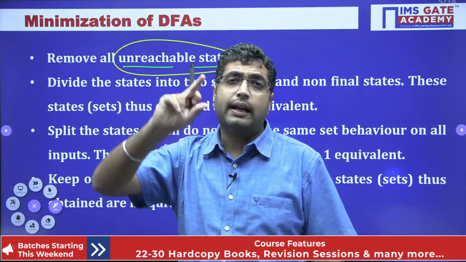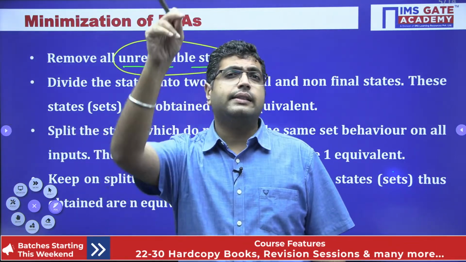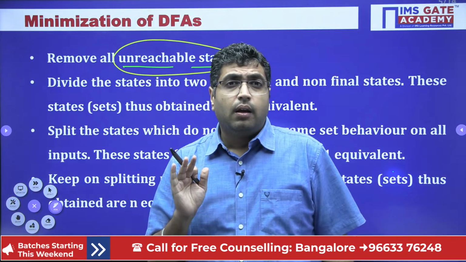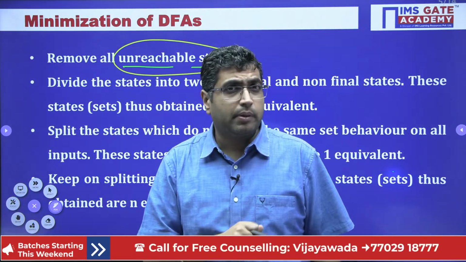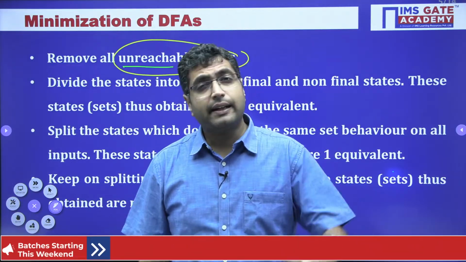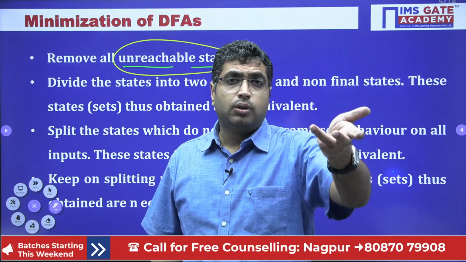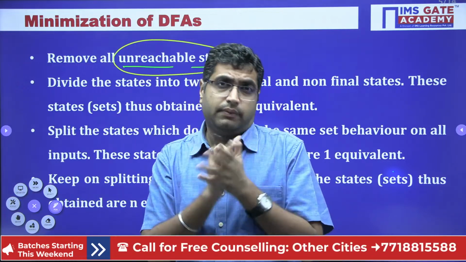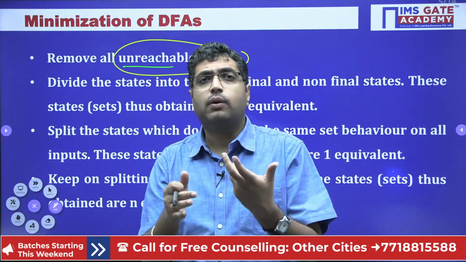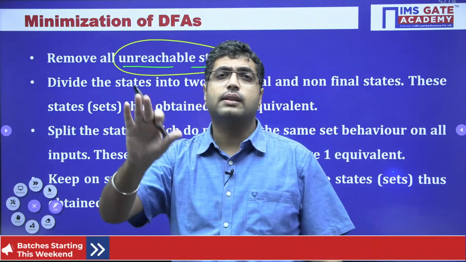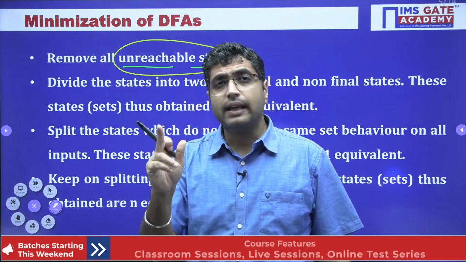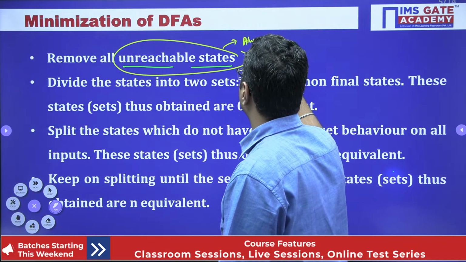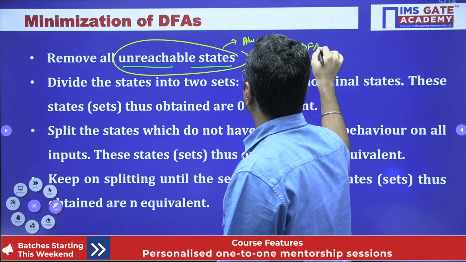If it is a single state, you can directly look at the transition table and tell that this state is not reachable because there is no incoming edge on it. Therefore, it is unreachable. But by looking at the transition table, you will not be able to tell if there is a set of states which are unreachable. Some of the states might be reachable through that set, but the set entirely is unreachable. So it is better to draw the transition diagram, draw the automata, and then tell which states are unreachable. Therefore, for checking unreachability, always make the DFA.